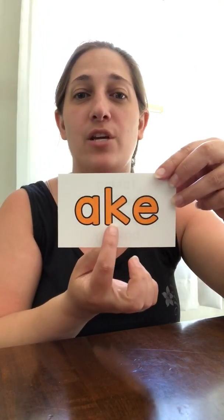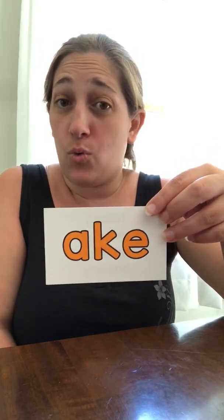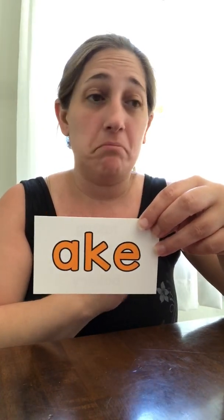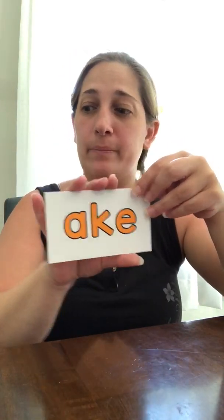Here's another one with that E at the end, but now they changed this letter. So see, on this one they had a T there. Now we're going to put a K there. So instead of 8, it's going to say ache. Like the word make. Or if you want to give it an ending on it, right? Challenge yourself. Making. Baking. Taking. Or you can say, oh, snakes. I'm not a fan of snakes, but you're adding that beginning, right? Aches. And that's chunking those parts of the word to break it up.